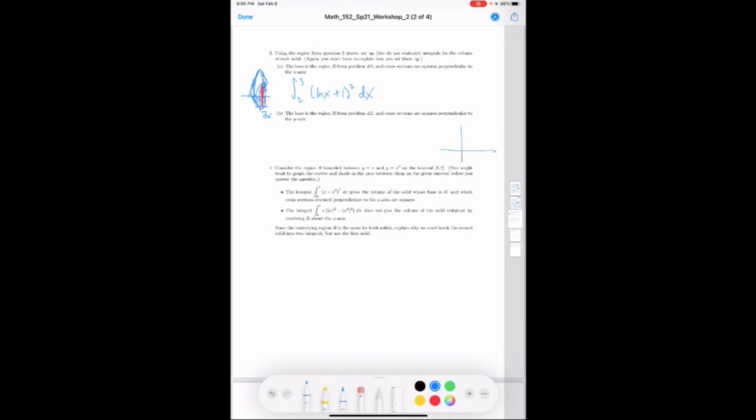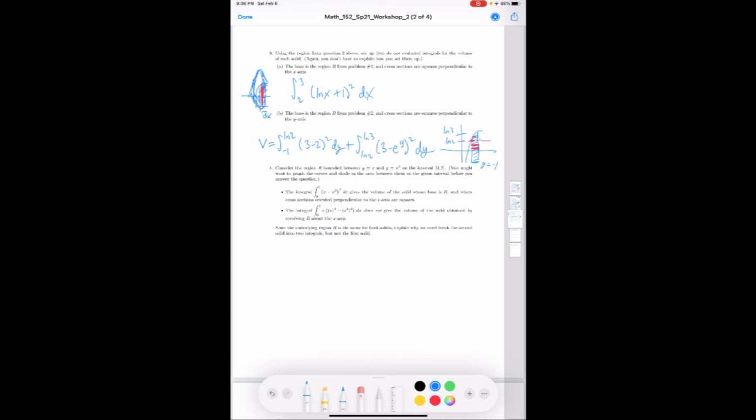And if instead we change it so that the cross sections are squares perpendicular to the y-axis, then once again we have this shape, which I'm drawing worse and worse each time. And recall that we have ln 2, ln 3, and this line here was y equals -1. So we do kind of the same thing. The side of the square is like that. It's the distance between left and right, but the definition of what the left part of the region is changes up here. So this is going to be V equals the integral from -1 to ln 2 of (3 minus 2) squared dy, plus the integral from ln 2 to ln 3 of (3 minus e to the y) squared dy. And there we go. Okay.